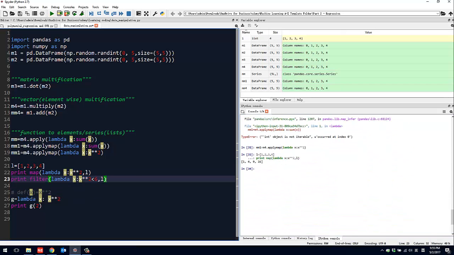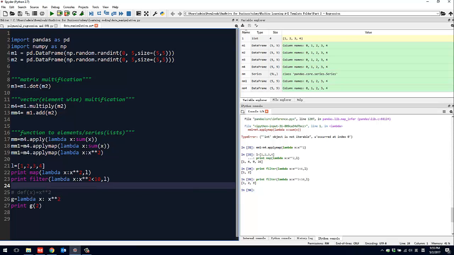And filter is kind of different. You have a function, but that function acts like a filter. For example, we have a list, and we want the items whose square is smaller than 6. Let's run it. It returns just 1, 2, which means only for 1 and 2 is the square smaller than 6. Let's say I change it to 10, and you can see the difference. Then we have 1, 2, 3, because 3 squared is 9, which is smaller than 10. So it keeps this for us.